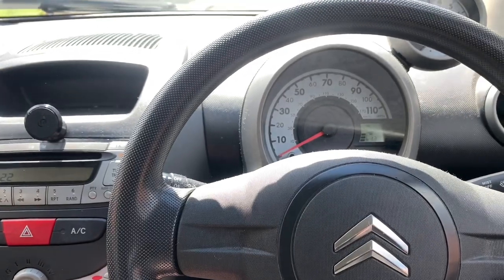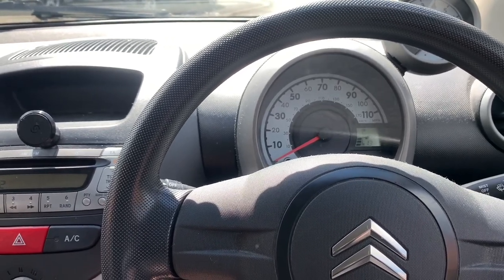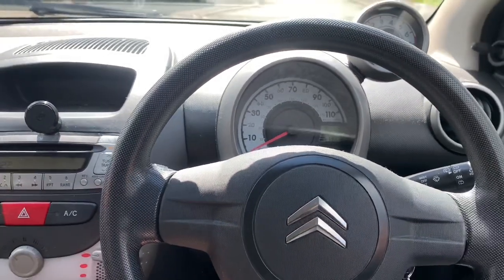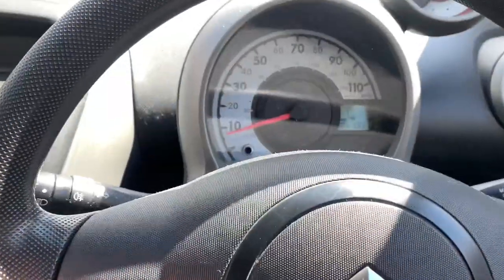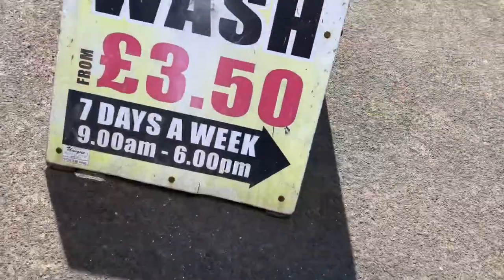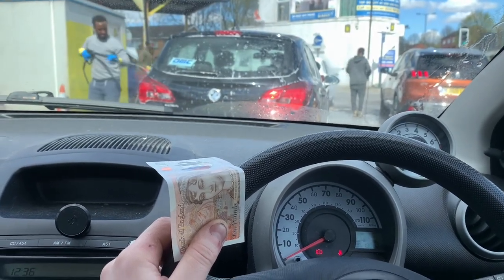The easiest way around doing that involves driving, which we're going to do now. I'll just point out that this C1 is not like my C1 — this one is actually, well for a small car, it's quiet, smooth and comfortable. It's not even like it's the same car. It looks the same but it's completely different to drive. It's got a brand new clutch in it as well, which helps, but it is noticeably more sluggish. And here we are — now we've just got to hand over a tenner to one of these fellas here and watch the magic happen.